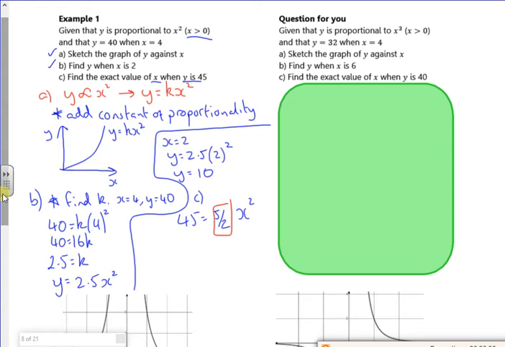So 18 is equal to x squared. If I square root it, that's going to be 3 root 2. So it's going to be plus or minus 3 root 2 is x. But we know that x is greater than 0. Therefore, x is a positive 3 root 2. And it's exact, which is what we want. Job done.